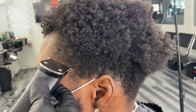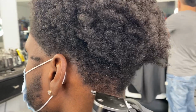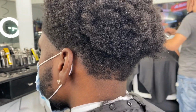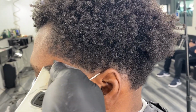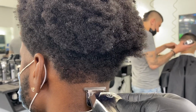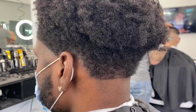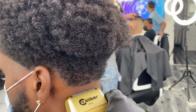The first step is to create the guidelines for the taper. For this exercise, I'm using the 32 ACP by Caliber. The next step is to create baldness with the foil shaver. For this exercise, I'm using the RPG by Caliber.